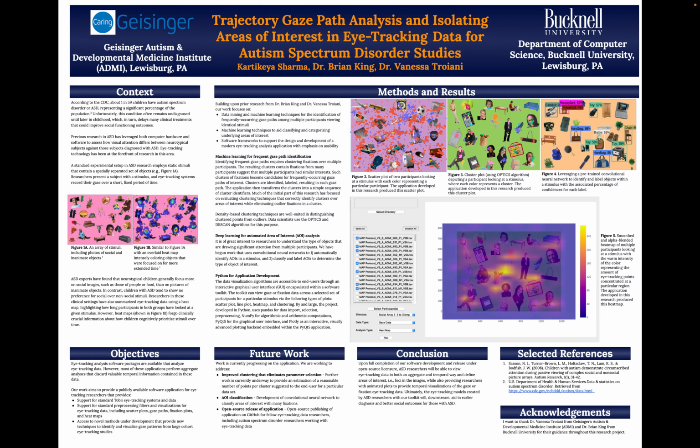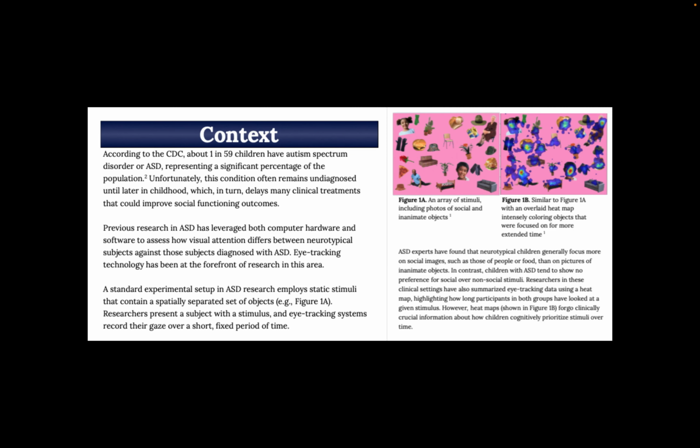I'll show the key zoomed in sections of my poster while using my cursor to highlight things along the way. So, the CDC estimates that around 2% or so of children in the US have ASD. And unlike what usually happens, if these children were diagnosed with it at an earlier age, they could undergo treatment to improve their cognitive development during their formative years.